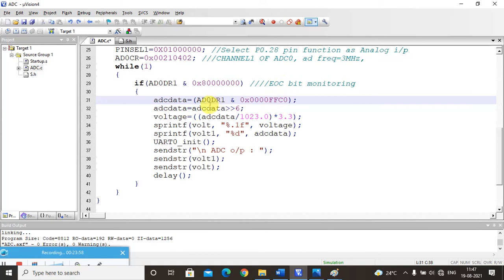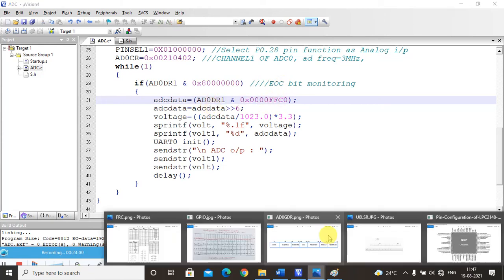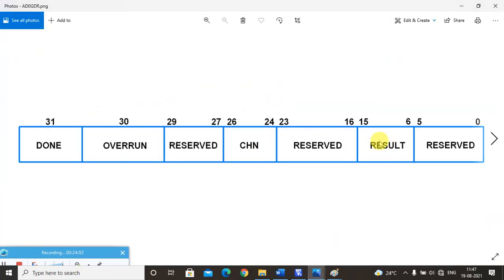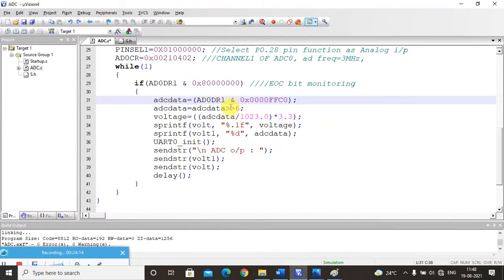Now once I fetch from here, you can see I want this value. I found this value. Now I want to move it 6 bits towards the right. Why? Because bits 0 to 5 are reserved. For that purpose, I am using a right shift operator here. You have to shift the 6 to 15th value to the right by 6 bits, and store that value in the ADC data, as you can see there.